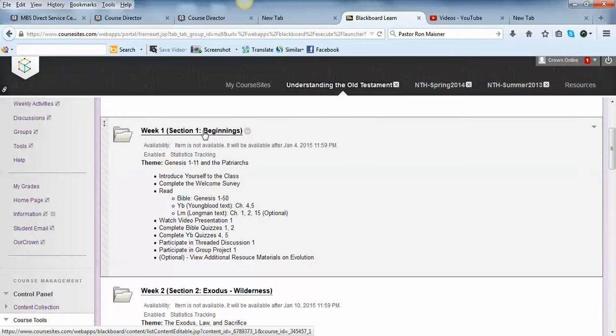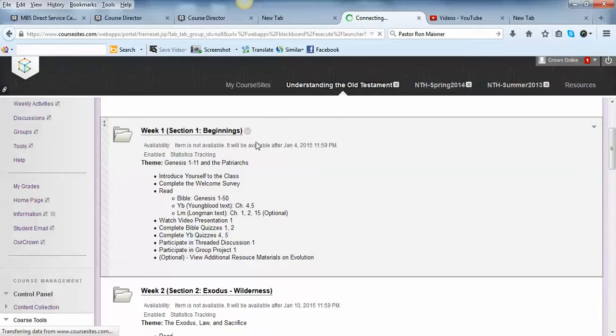So if you go to week 1 and click in, the other unique feature that you're going to find in your view of this course is that you can see all of the groups. So if we have, let's say, 300 people signed up in this class right now, then we can't have 300 people trying to collaborate with one another. So what we've done is divided the class up into groups of roughly 75 students.